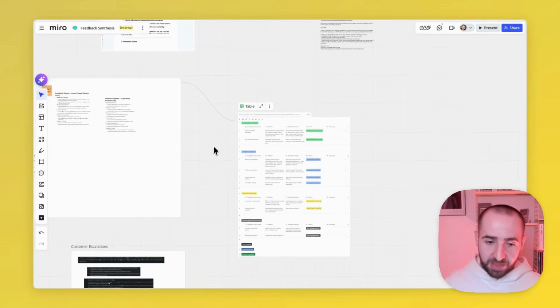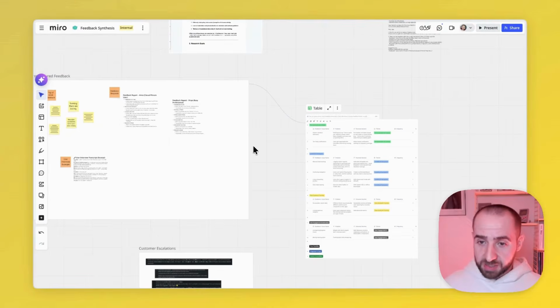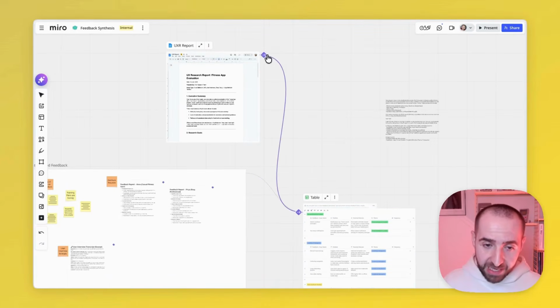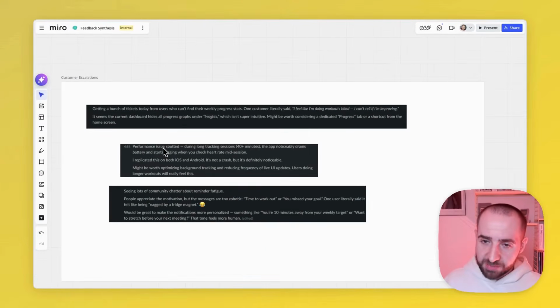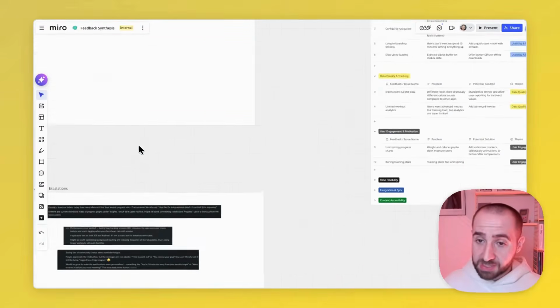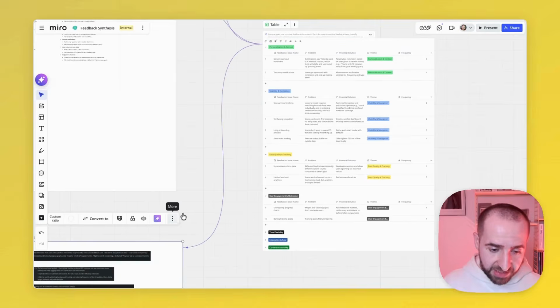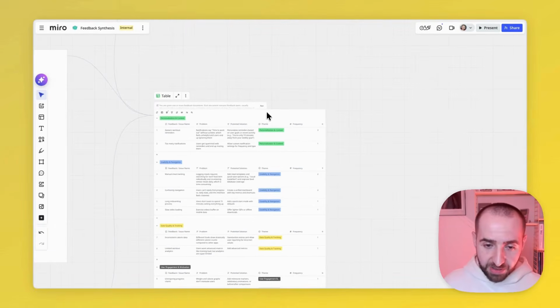Now, the cool thing about flows is, and this is really where you start building powerful automations, is you can connect many inputs to this, right? So if I want to rerun this flow, but this time I would like to take my UXR report into account and also all these screenshots I mentioned before from Slack, just to get those customer escalations also surfaced into my flow. So I can take this thing, drop it in here, connect it, and hit the run button.